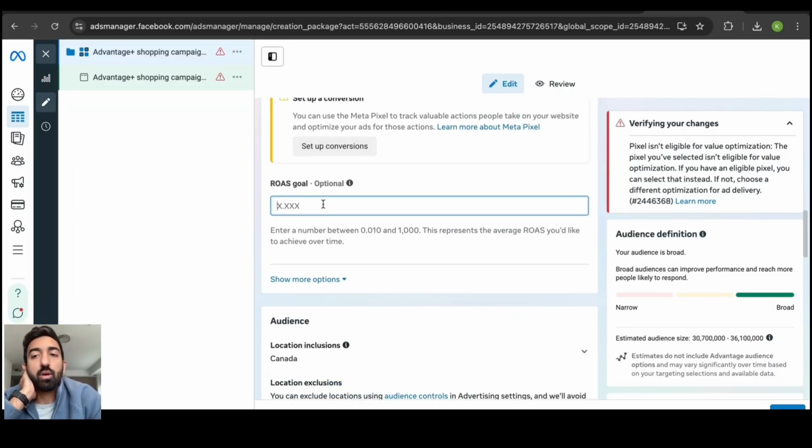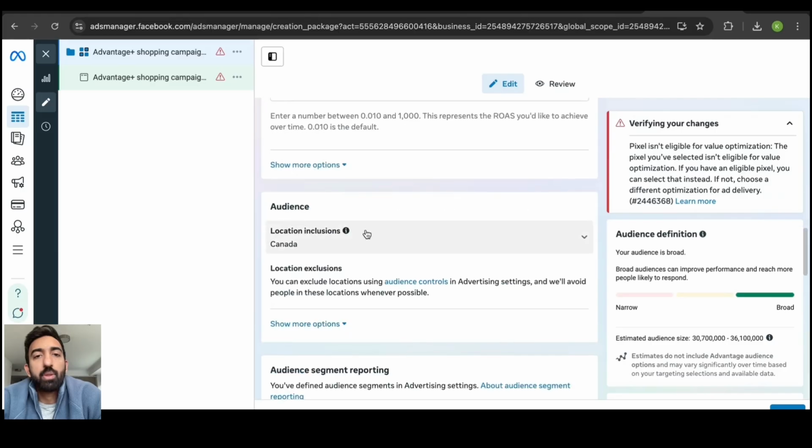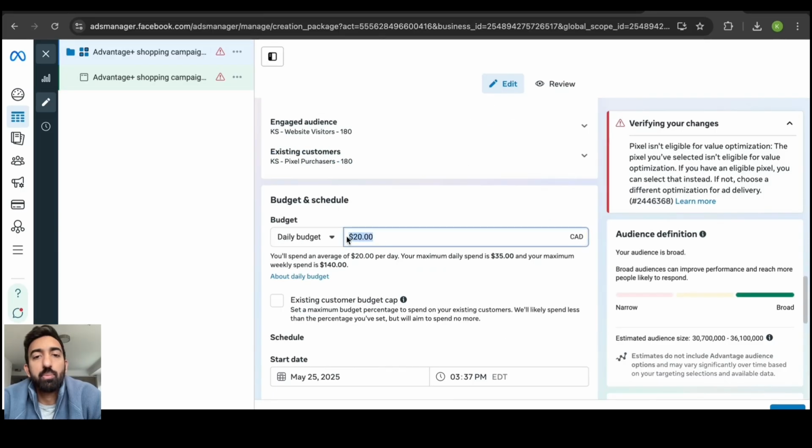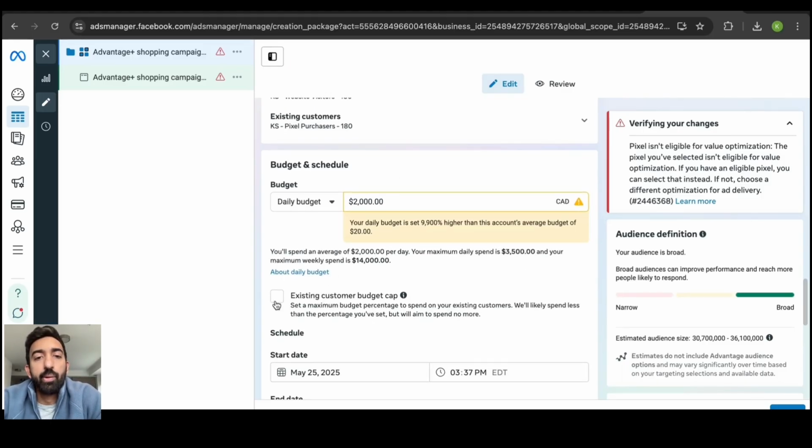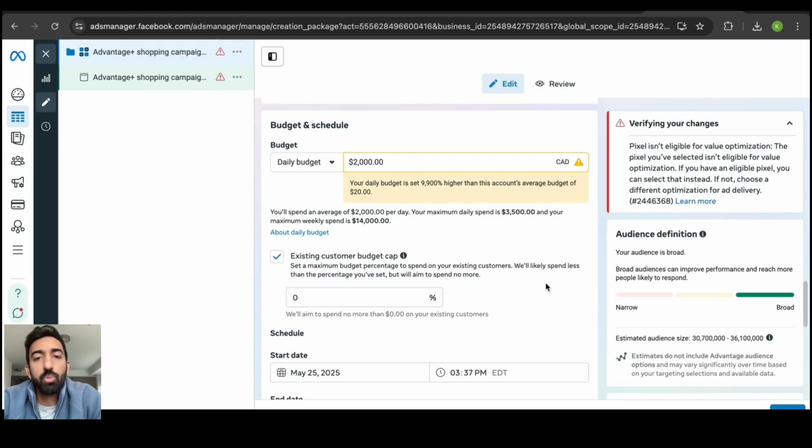This depends totally on your business and your targets, but I'll show you in the next few minutes the example that I used in a live client account. For them, they were happy on average to get like a 1.7 ROAS. I think it was actually 1.6 is what we set it at. And I kept the budget a bit more flexible. So the daily budget, even though they only wanted to spend like, I think, $1,000 a day, I kept the budget at 2,000. And then I kept the cap at 0 because the focus is on net new acquisition.